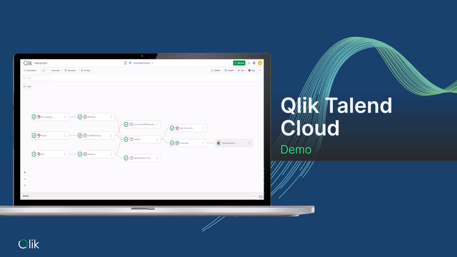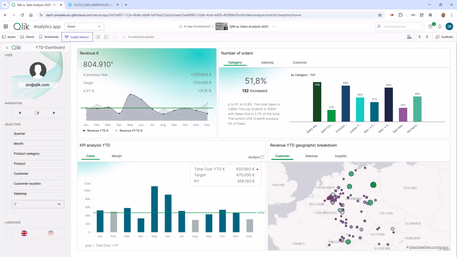Although our main topic today is data integration, I would still like to start our little demo with the dashboard. After all, data integration is not an end in itself, but rather the basis for good analysis and, in general, the foundation for generating added value from data. Here we see the dashboard of a fictional e-commerce company, which provides an overview of revenue, the number of orders, KPI analysis such as product delays, and a breakdown of sales by region.